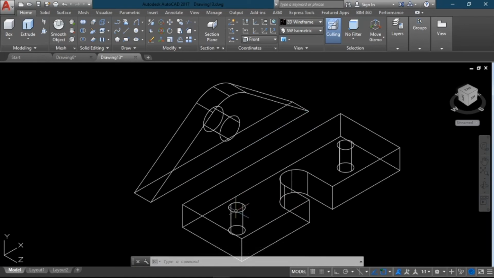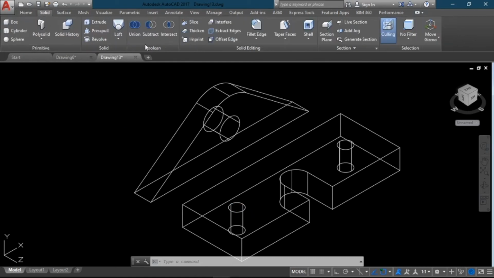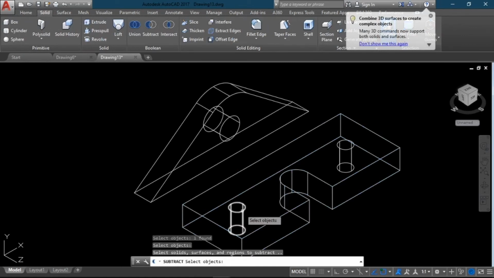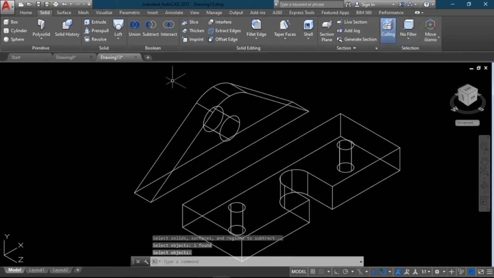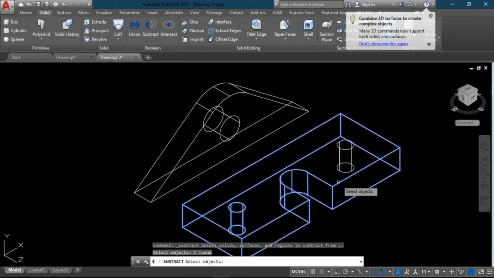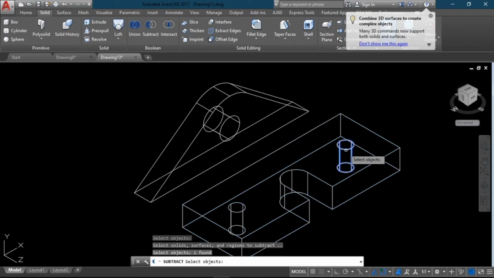So if we want to make sure the hole appears here, we can use command subtract. So you just go to solid, select subtract, select object, this one, enter, select another object, this one, enter. So use another command subtract, click, enter, this object, enter.